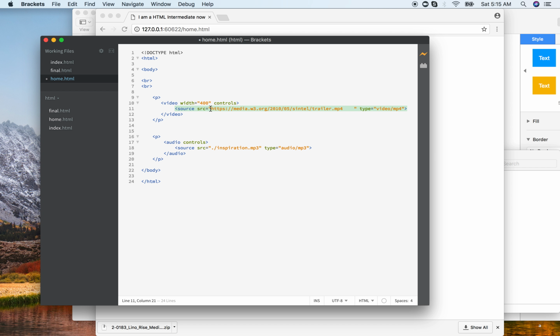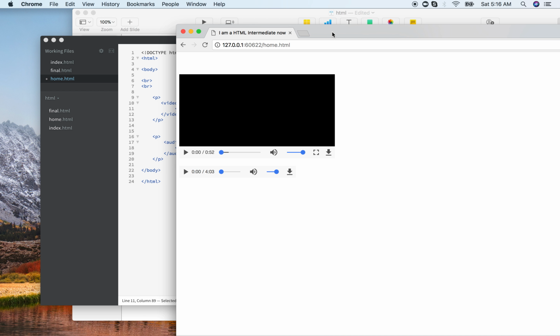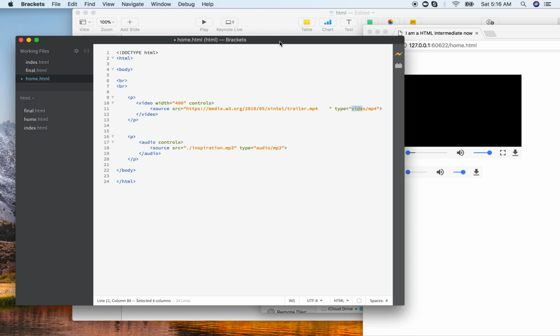And the source will point either to a file inside the same directory as your index file or web project, or to an external medium like this, and it will define the type of video it is. So let's just see how that comes on a web page.